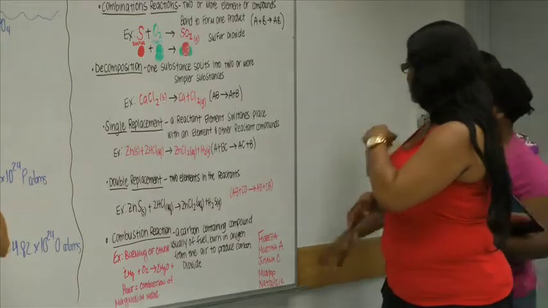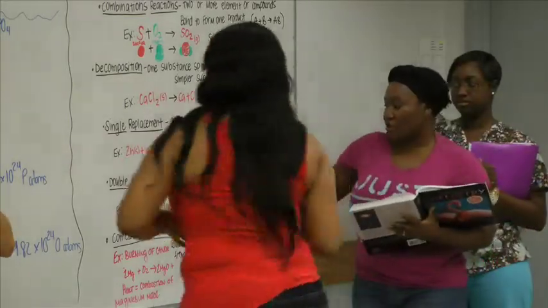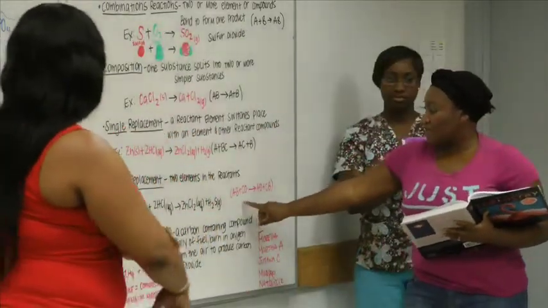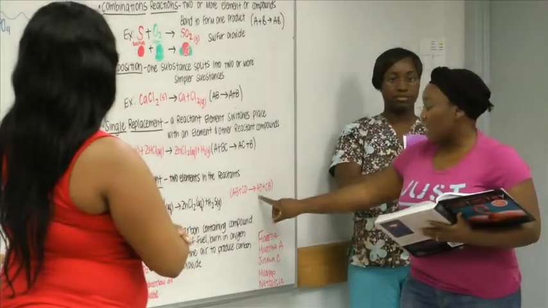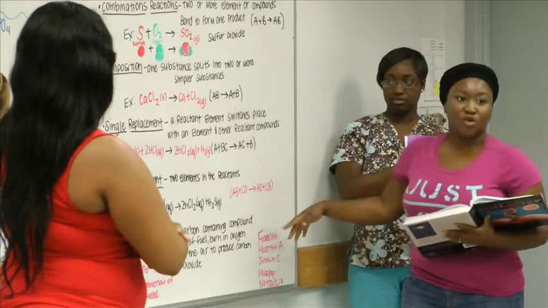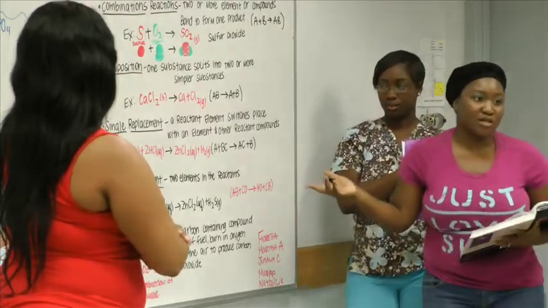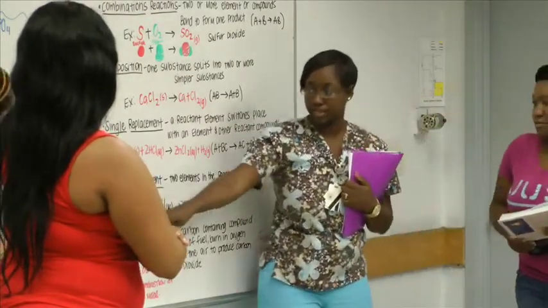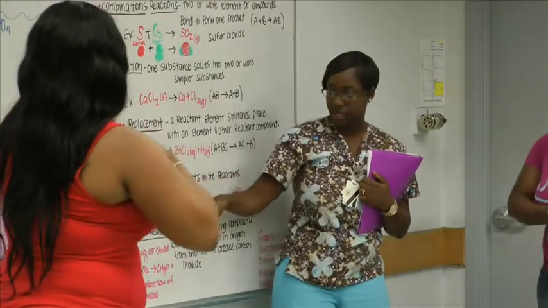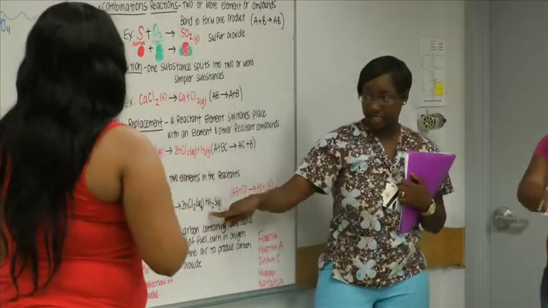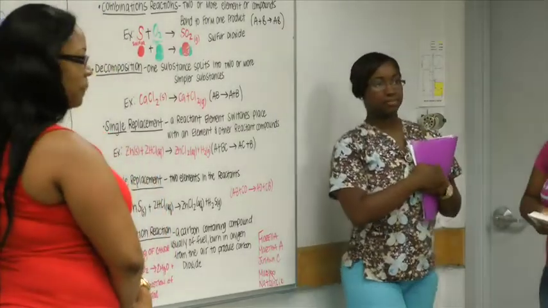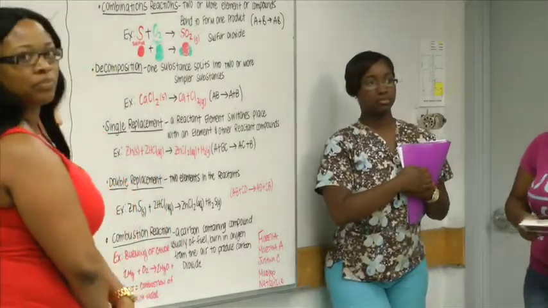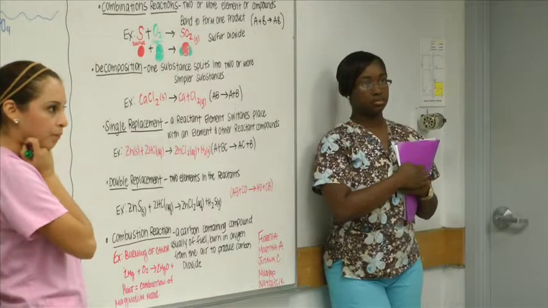The double replacement is two compounds in a reaction, which is AB plus CD, and now it switches, almost like a foil effect, which is AD plus CB. That's basically what the double replacement is. This example shows A, B, C, D, and when you do it, this is A, D, C, B. So you notice that the plus of one reactant will combine with the minus of the other reactant.